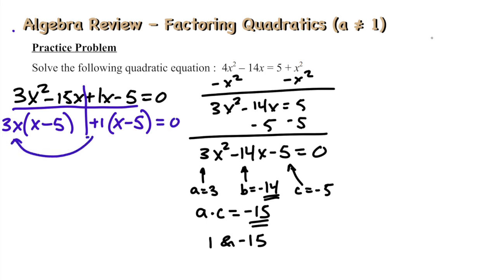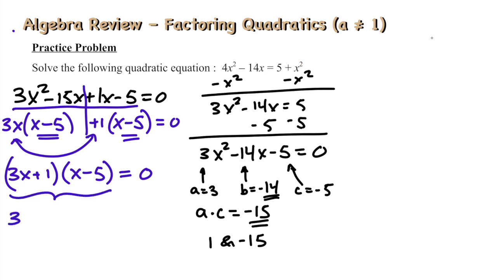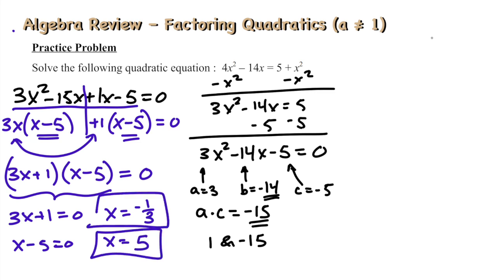And we bring the GCFs together to form one of the factors. The repeated parentheses, we use it once as the other factor, and it is equal to 0. Now we say two sets of parentheses that multiply to equal 0 means that one or the other must be 0. And if we solve the top equation, 3x plus 1 equals 0, you should get x equals negative 1/3. And if you solve the bottom one, x minus 5 equals 0, you should get x equals 5. And these are your two answers.